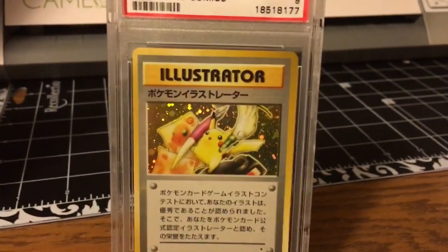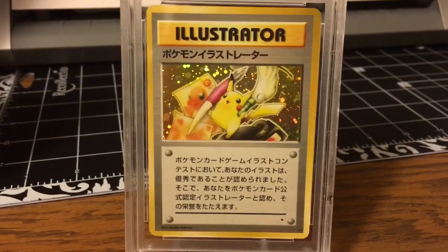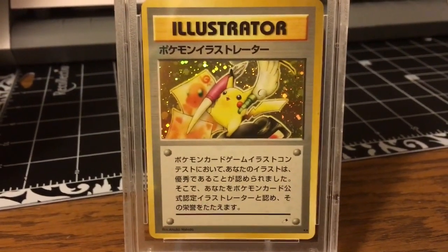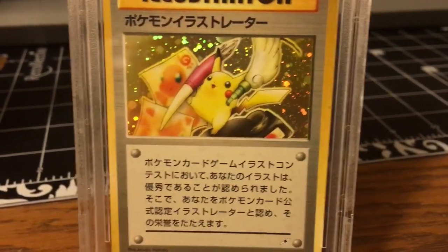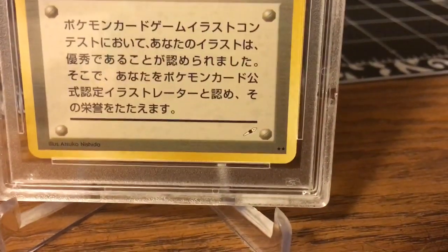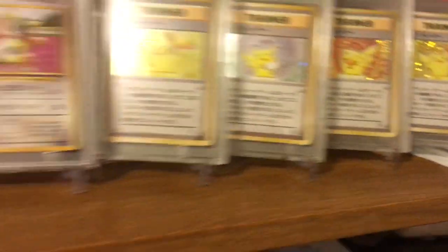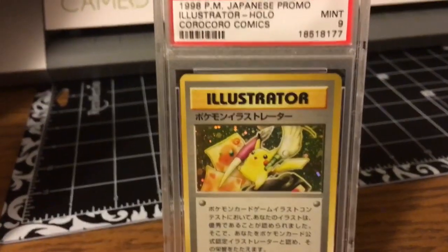For those who don't fully understand why this card is so collectible and sought-after, the older Japanese promos do a very good job of emphasizing the release through the artwork. This card was specifically printed for the winners of the illustration contest, so you have artwork of Pikachu with a pen and paintbrush drawing Charmander, the word 'Illustrator' at the top, and a unique pen design. On top of that, the card features the double star rarity at the bottom, which is only found on higher-end trophy cards such as the SSB cards, trophy Pikachu cards, and TMB trophy cards.